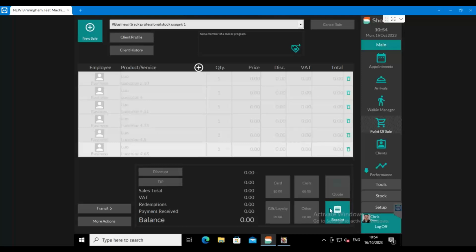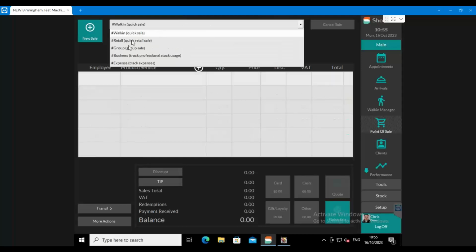You can also do this if you take a retail product off the shelf and use it professionally. So some of you may not have any professional hairspray, so you end up taking a retail hairspray off the shelf to use on a client, or maybe you take those retail golf tees off the side and you use those professionally as well for your instructors. Now, of course, they're not being sold, but they can now no longer be sold. So we need to ensure the stock levels are correct. So you can do exactly the same.